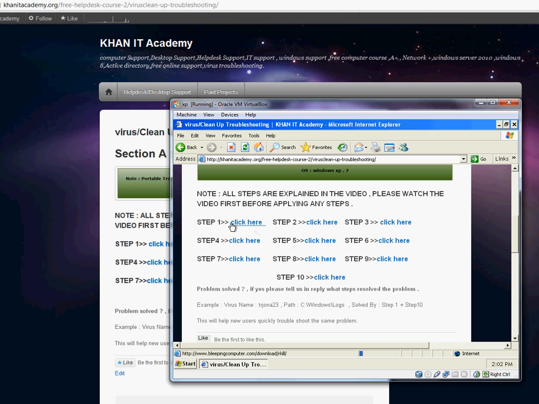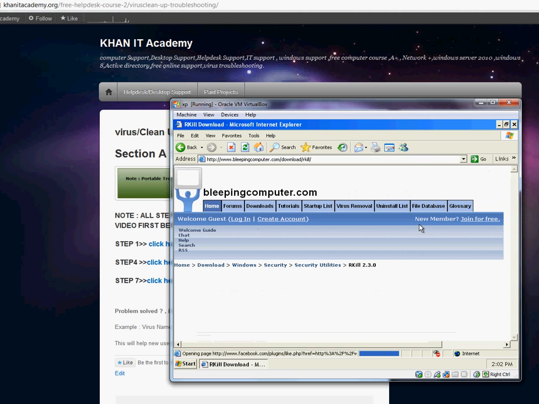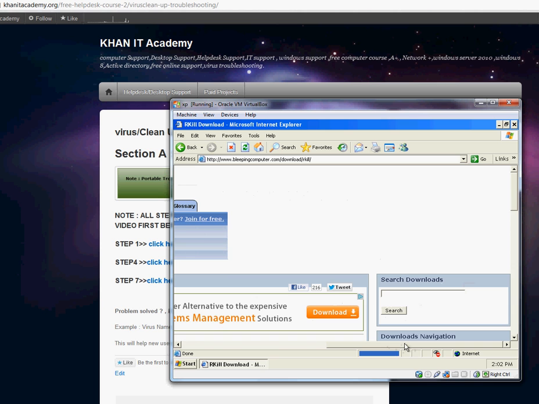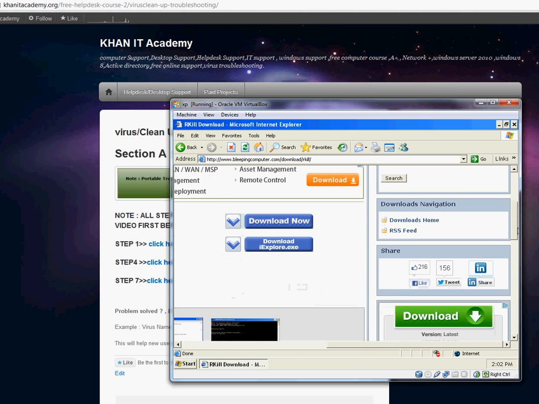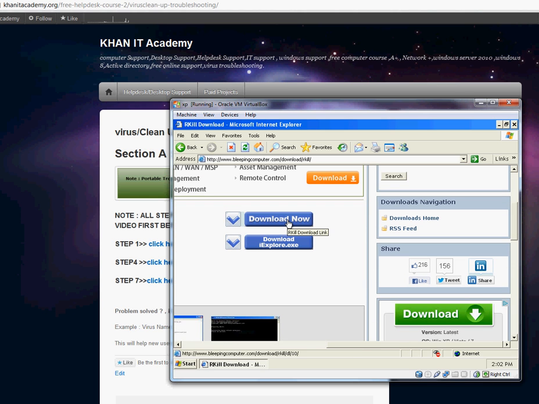Now the first step is basically, you're already done with the first step, because if you can get into safe mode, it already stopped the services. But I would still first copy this link, because if you run this process, it might kill the IE. The reason I'm doing this is it will kill the services and let you scan your computer without anything else running.